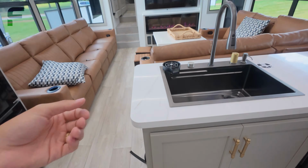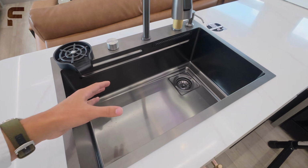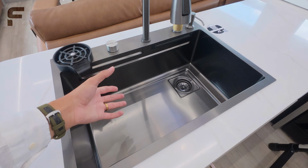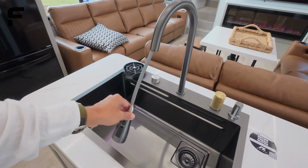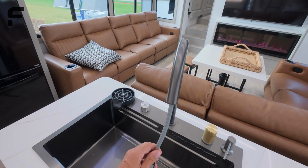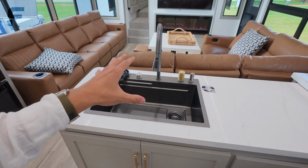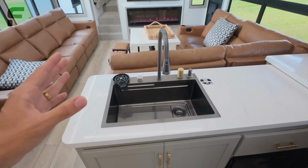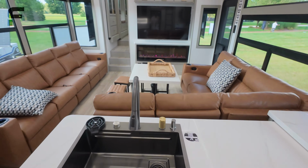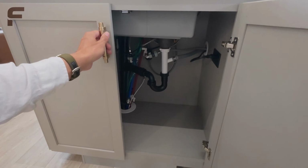Coming back down to the kitchen, solid surface countertops here. We have the charcoal stainless steel sink. This sink comes with multiple different accessories, various different bins, cutting boards, things like that. Have the cup rinser and retractable faucet. View of the TV and the living area from everywhere in this kitchen, but definitely from sitting at this kitchen sink spot. I mean, you could pull up a bar stool right there and sit down and do the dishes if you want and watch TV, hang out, talk to everybody. So great spot for that, and just great viewing angle with everything.